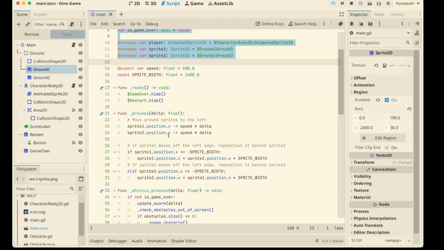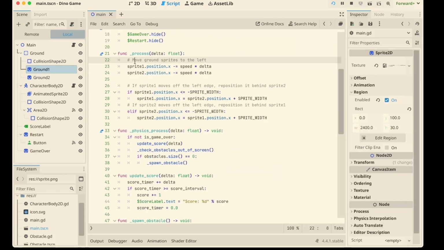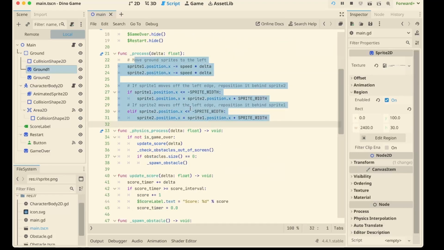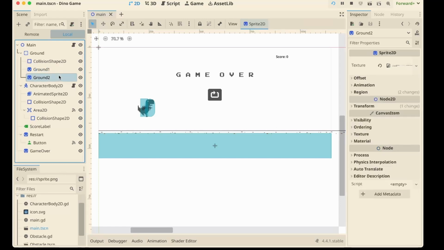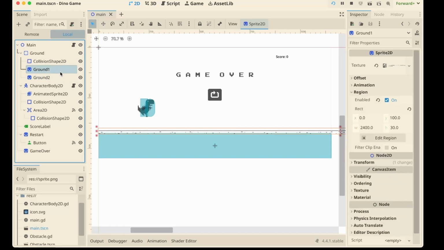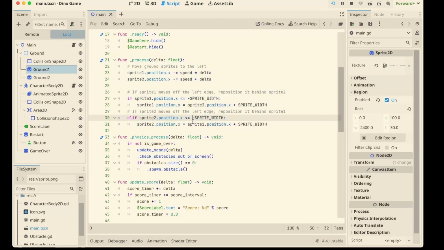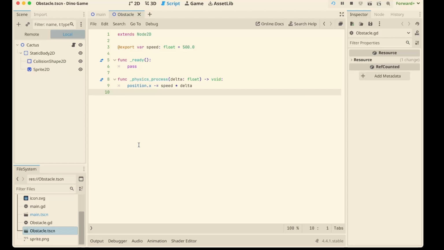It's variables, and this part is interesting. The game's ground, you can see here, is two sprites. The game's ground is basically just two repeating sprite images moving to the left. Here is the trick: when one goes off screen, we teleport it to the right behind the other. Boom, infinite scrolling.